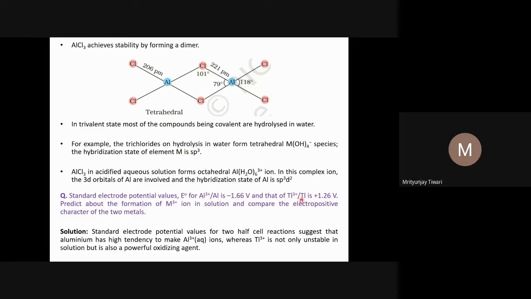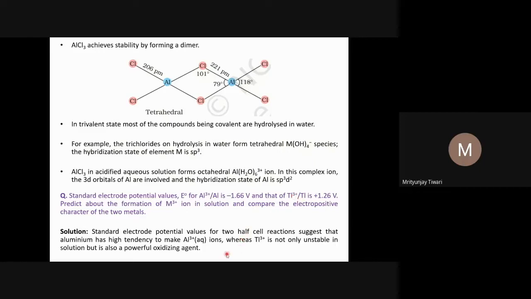Now let us compare this value, the thallium 3 plus to thallium 0. This E naught value, the standard reduction potential, is plus 1.26 volt. It means the thallium 3 plus will be reduced to thallium, and in this direction the minus nFE value will be negative. It means in the opposite direction the value will be positive. So formation of thallium 3 plus from thallium is not feasible thermodynamically, meaning the reaction is non-spontaneous in the opposite direction. So thallium 3 plus ion will not be formed in aqueous solution.